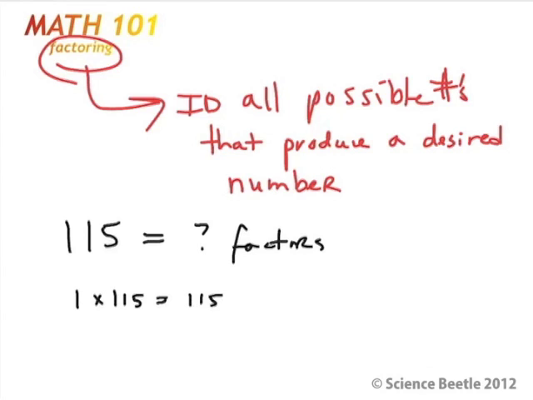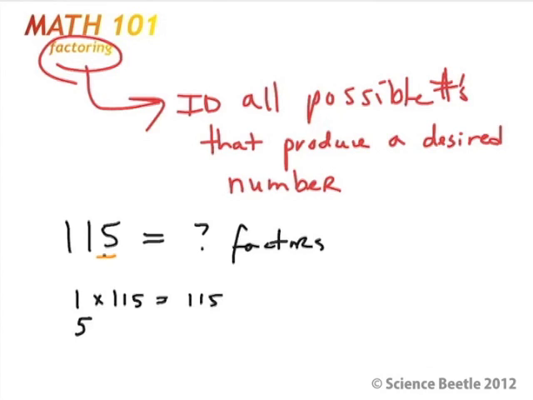Since I know that 2 is not going to give us a whole number, any multiple of 2, like 4, 6, 8, 10, is not going to produce anything worthwhile to us because it's going to give us a fraction. 3 is not going to work because it's not divisible by 3. 4 is a multiple of 2, so that's not going to work. 5, we know that 5 will work. Why? Because of the 5 here at the very end.